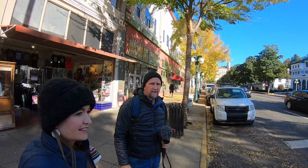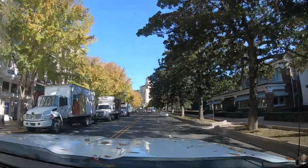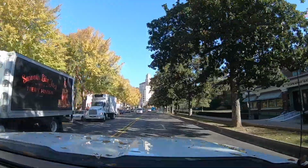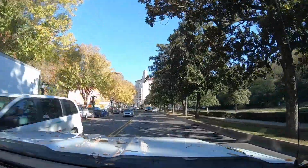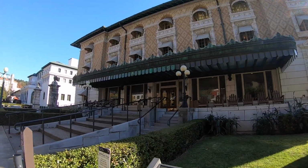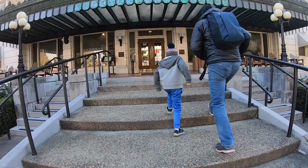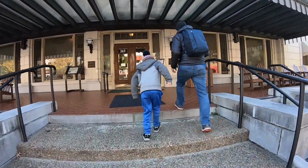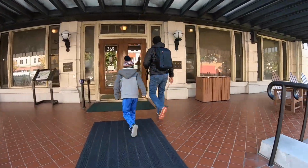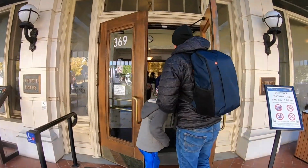This national park is very different from the other parks we visited. Instead of driving through a forested or rocky area, we were right in the middle of town. We arrived early and were able to park right across from Bathhouse Row. Our first stop was at the visitor center to pick up the Junior Ranger packet and stamp my book. Unfortunately, we left the book at the camper, so we stamped the back of my Junior Ranger packet this time.